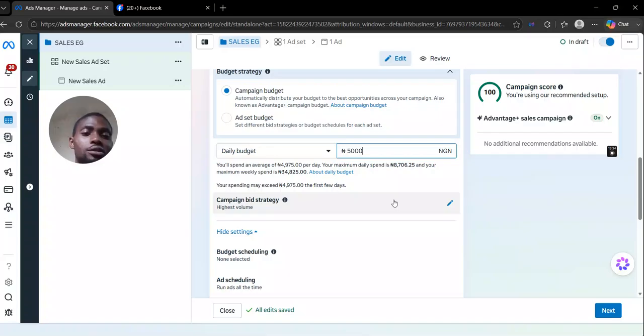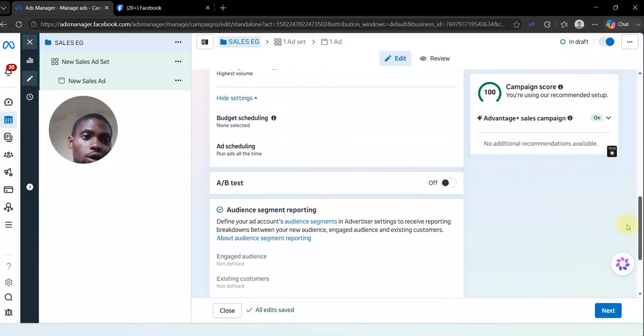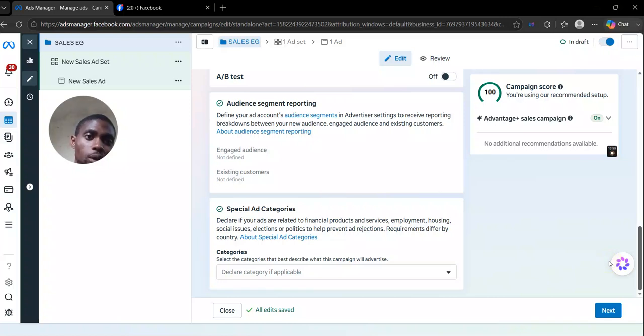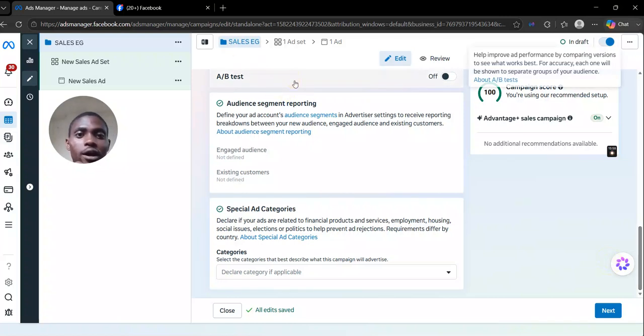So how it works is Facebook knows how to spend your money in that 24 hours window. Of course, sometimes they do not finish spending it. It happens. You might even do 3,000 naira, and they might decide not to spend everything at once. That is what you have here. So when you set your budget, then you move down to this particular place. So I think we are done here. These other things, maybe in the advanced class I'm going to talk about this.